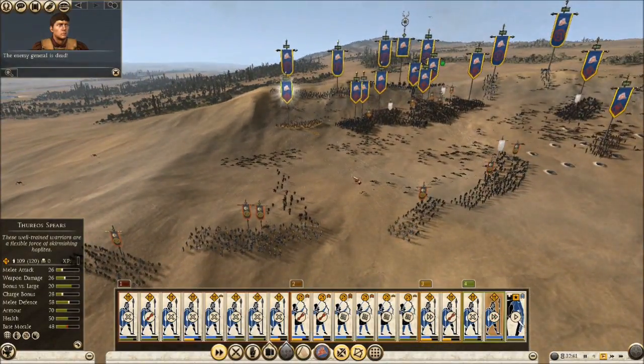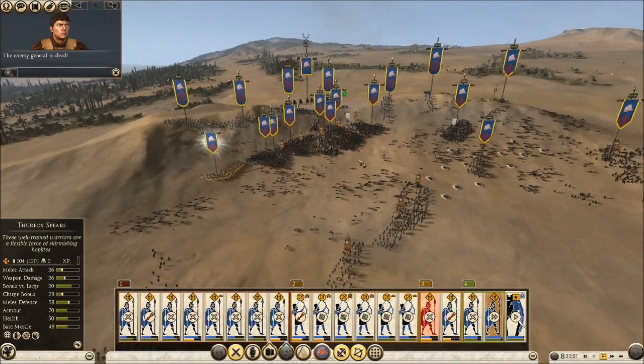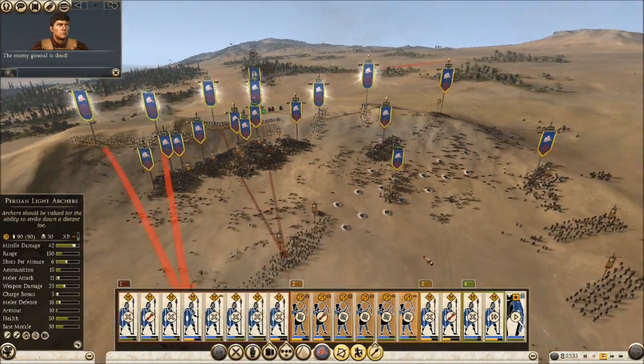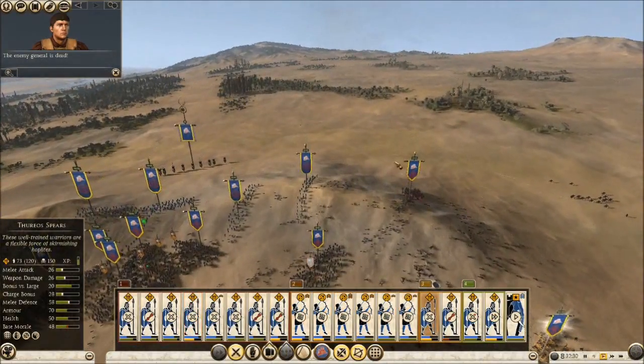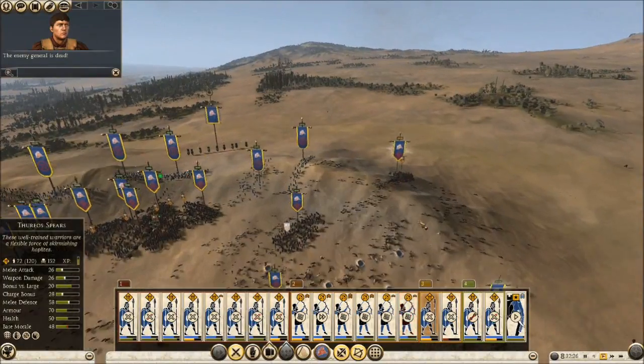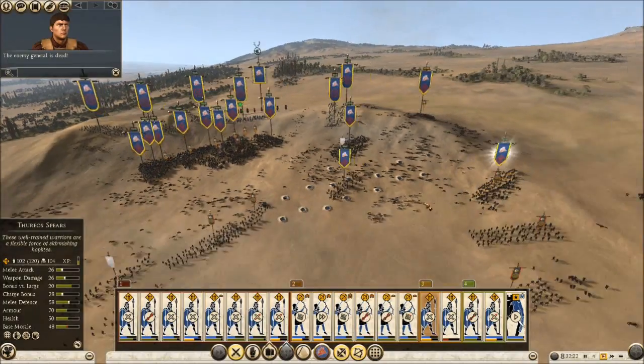Slingers are actually showing me up quite hard. Put these on skirmish so they don't go schizo. Didn't I send a unit over here? Apparently I did.